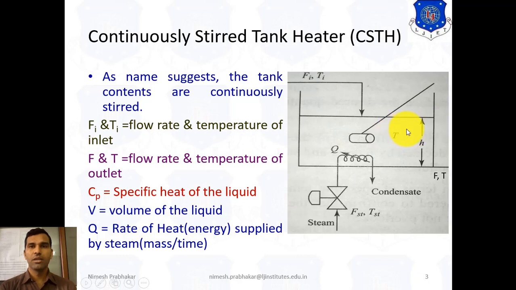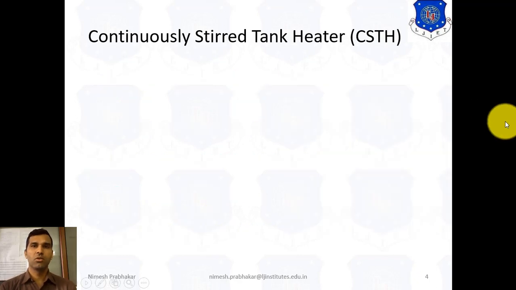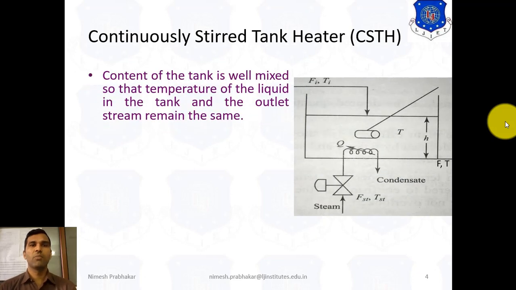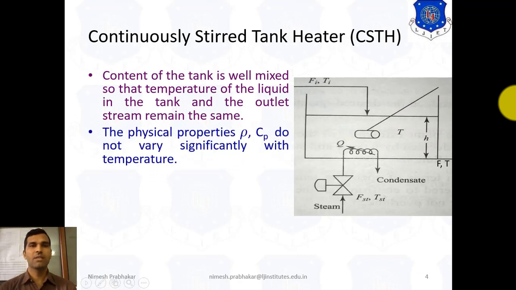Now here we take some assumptions. The first assumption is that the content of the tank is well mixed, so the temperature of the liquid in the tank and the outlet stream remain the same. So inside, the content is well mixed, and the temperature of the liquid inside this tank and the outlet is the same. Actually in practice this is not possible, but here we assume that the temperature of the mix is the same.